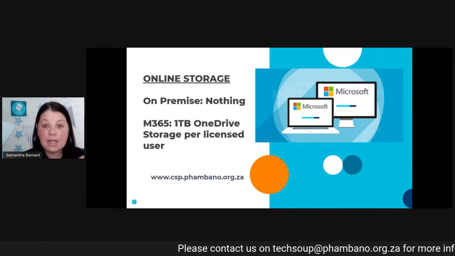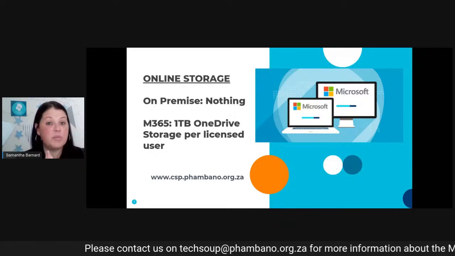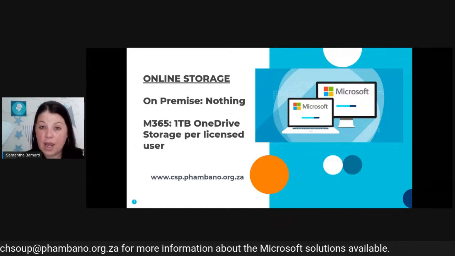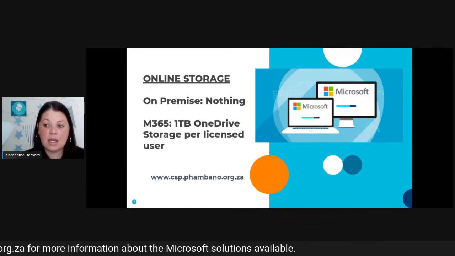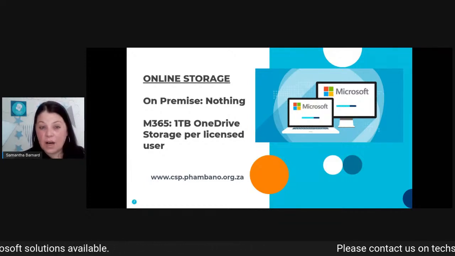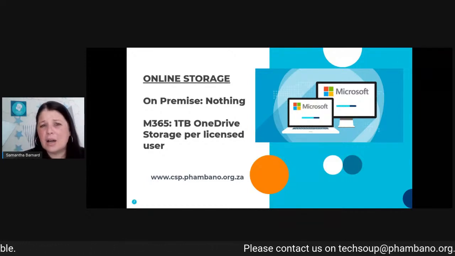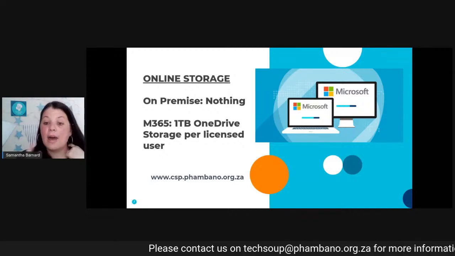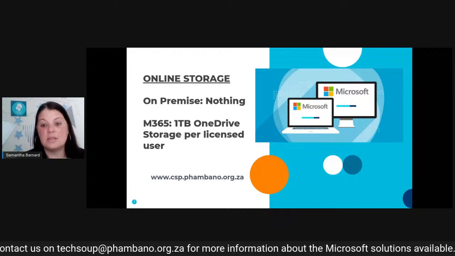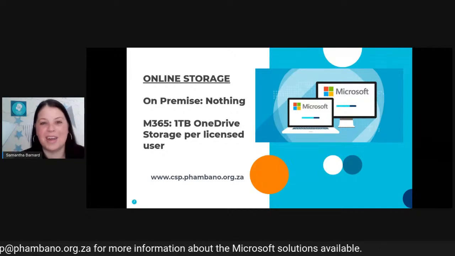Many South African NGOs have come to us, especially during Alert Level 5, Alert Level 4, Alert Level 3 of our country lockdown, and said, I can no longer access my office to get my files with all my printed out documentation. What do I do? This is where the absolute beauty of the cloud is the most powerful thing ever.